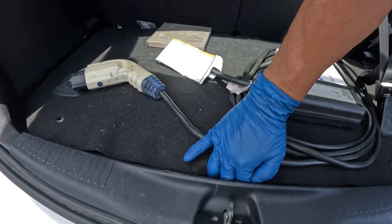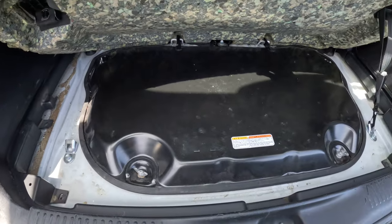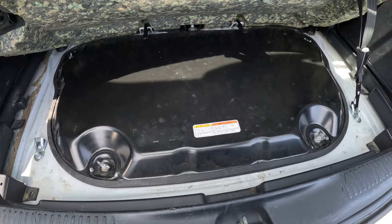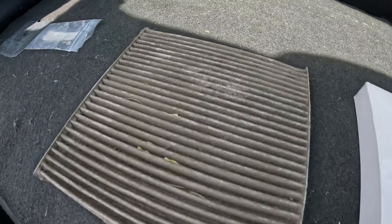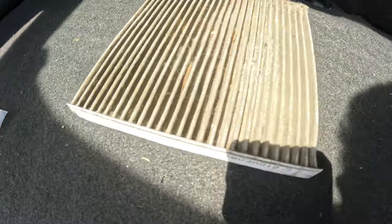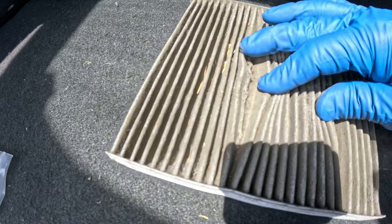Under this thing right here, engine cover, well, electric cover, rear cover, whatever. I'm gonna take that off. I'll come back right now. Let me take this top off and then I'll show you how dirty it is under there. Right back. Oh yeah, I forgot. Look how dirty this dang cabin filter is. Wow. Put it out in the sun. Look at that. That's nasty.